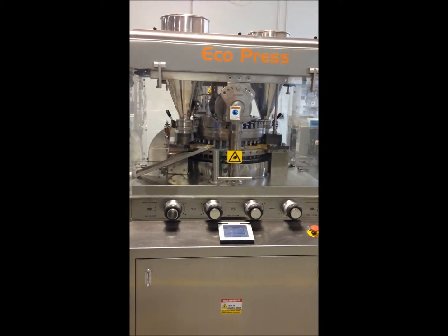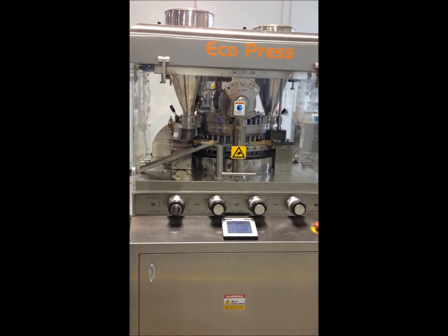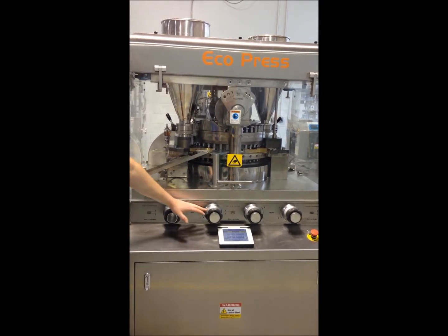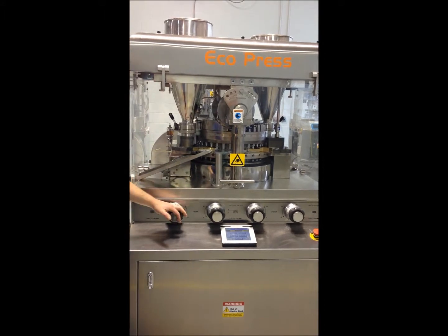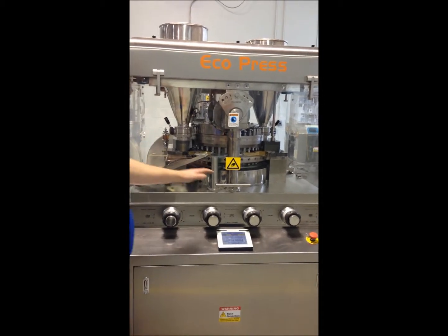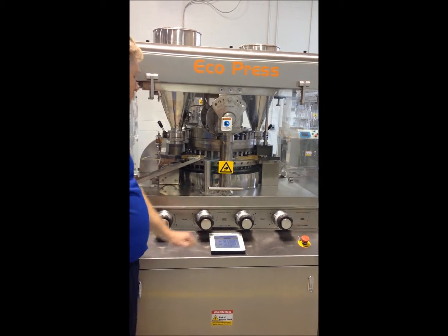The Eco 4 press. I'll do a short demonstration on it. As you can see, it's a manual machine. We have the rear and front controls for the filling depth and for the tablet thickness. The rear would be the left side of the machine. The front would be the right side of the machine when you're standing at the control panel.